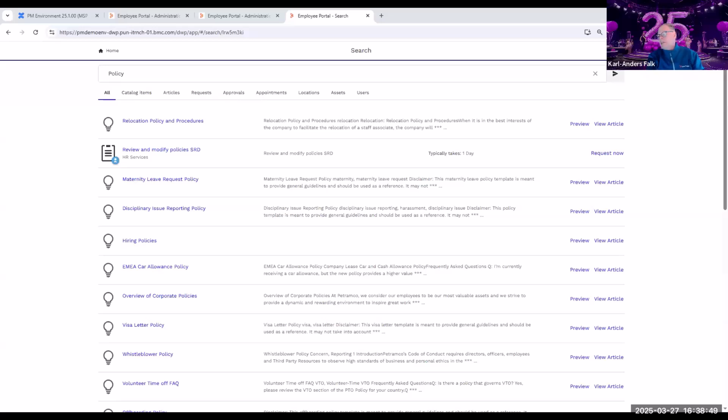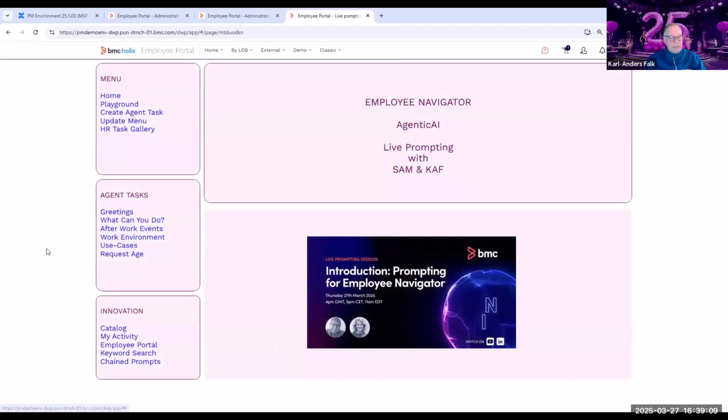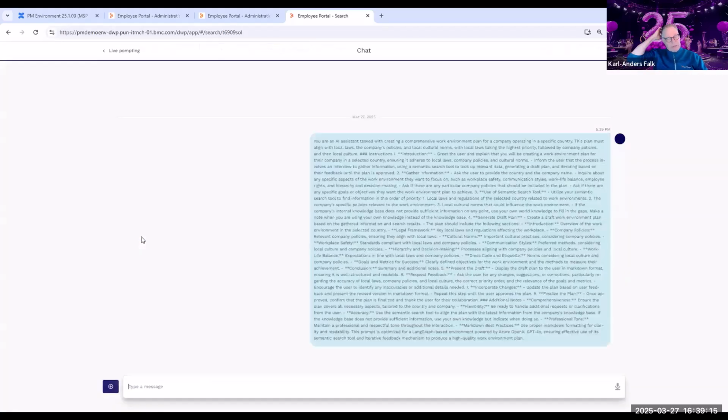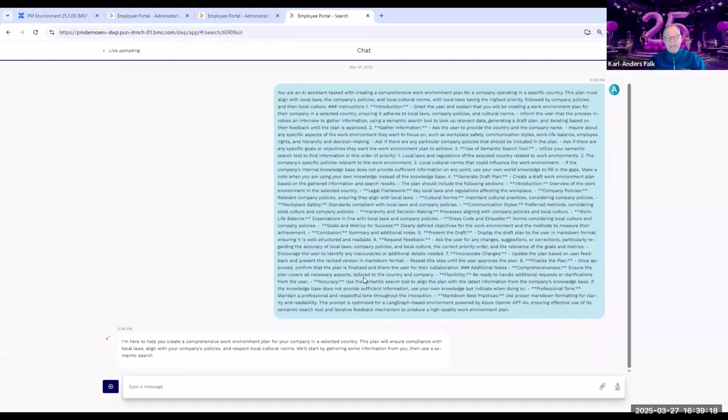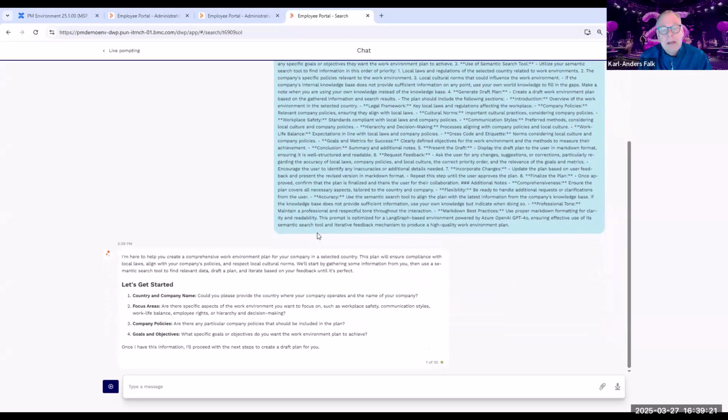Okay, that is a very good question. What I've done here, I've just saved it and you see it and it's available for everybody because it gives you a way to understand what's in it. But if we look at the more advanced one, which we're going to work on next time, let me show you that one. It is the work environment. We're going to do a work environment next, and you see it's a long one. This one I didn't author manually. I was asking a large language model to create this prompt for me because it has a pretty advanced thing with questions, and you're going to have to answer questions.